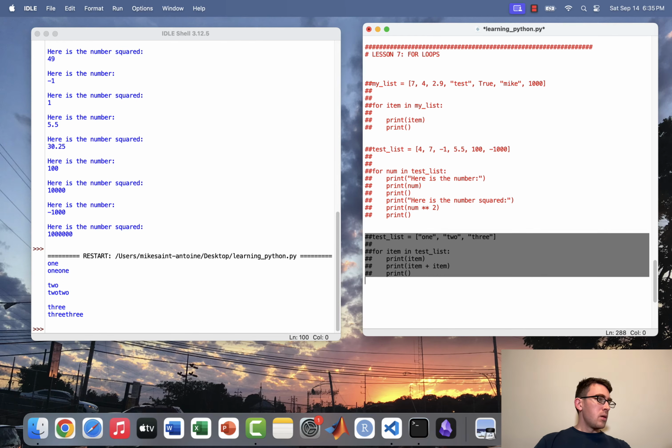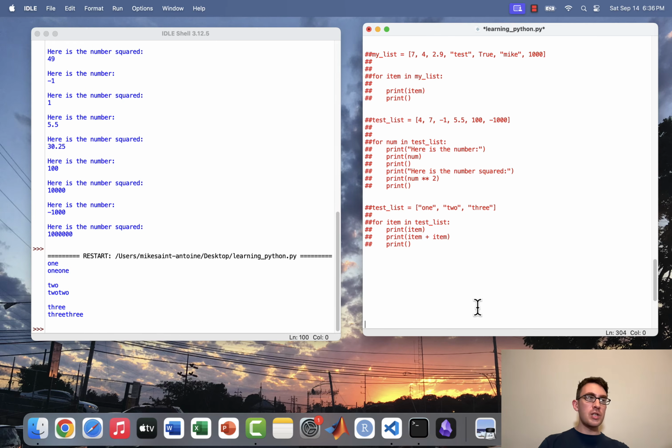Okay, so that's one way of doing for loops. There's another way where instead of dealing with a list, we're dealing with numbers in a range. Rather than saying for item in the name of our list, we're going to say for number, for example. Again, this can be any valid variable name; it's just the name of the temporary variable we're using in the for loop. But to make it make sense, I'll call it number.